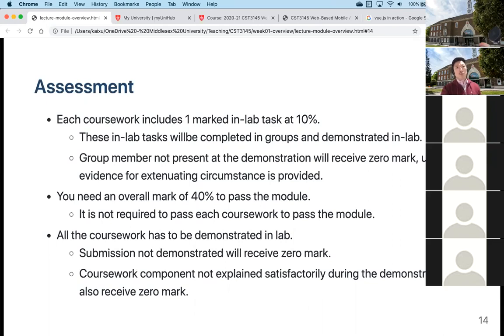It has happened before that people would pay someone else to write the code for them, and when they come to the demonstration, they have basically no clue what the code is or why it's doing certain things. Sometimes it might be difficult to prove that the work was created by other people, but it did happen. Basically, if you cannot explain your code, which you're supposed to write yourself, you will not get marks for the part you can't explain.